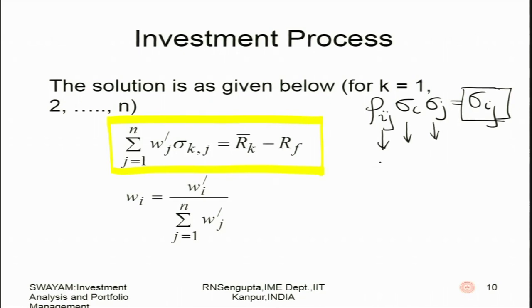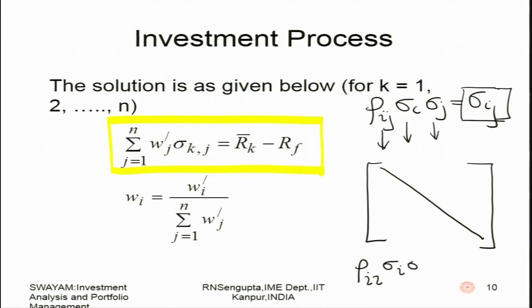If you remember in the variance covariance matrix, the principal diagonal is basically the covariance of a particular random variable with itself, which is basically the variance, because each principal diagonal value, if I consider the first one, is rho 1 1, that is rho ii is 1, into sigma i into sigma i, because i and j are the same. So, in that case it becomes sigma i square. So, i equal to 1 is the first element, 1 comma 1, then sigma 2 square is 2 comma 2, sigma 3 square is 3 comma 3, and so on for all the principal diagonal. And the off-diagonal elements are the covariances between the ith and the jth one. So, once you differentiate that and find out these values, the equation basically comes out to be this.